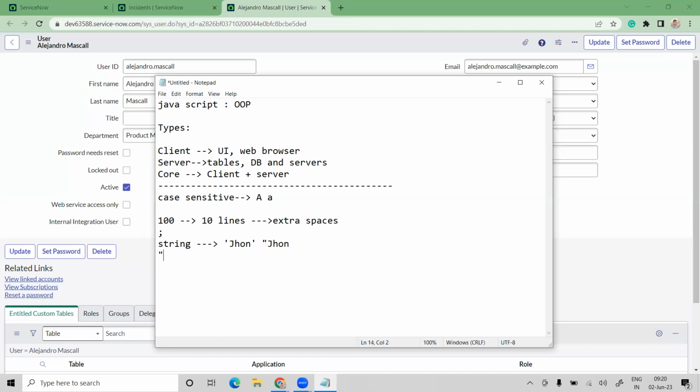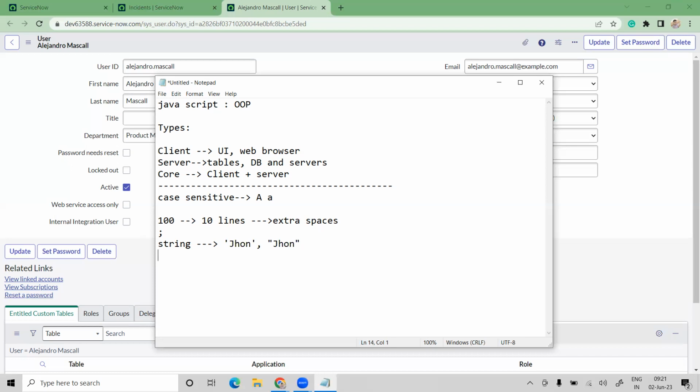You can use either one, single quote or double quote. Whenever we mention something inside the quotes, it will be considered a string.